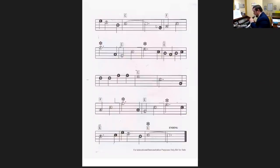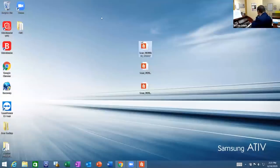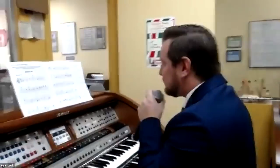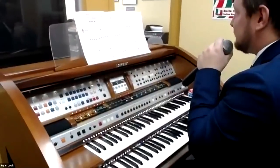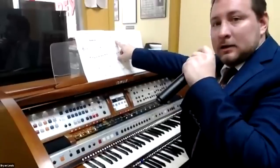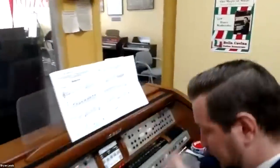Let's switch over the camera here, Brian, to the music, if you can get on the music on the organ. I'll show you guys what that looks like. Because we have to hold that for 7 counts, that's a long time, and this is a slow song. So you can always add a chord that makes it sound different. Here it is. I'm going to start, if you can see the music, get that a little closer to me here, and then we're going to go right here.